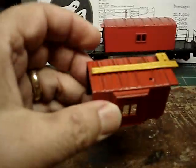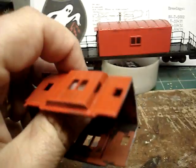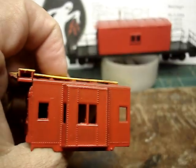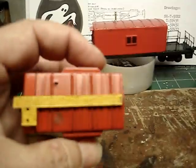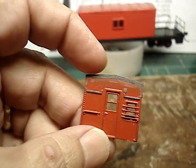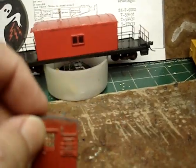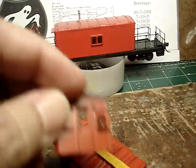You have to have this 40-foot Bachmann or Tyco or Mantua gondola. You're also going to need an Athearn bay window caboose. I'd rather not use one like a Southern or something like that. I think this was a Western Pacific — I hacked it up and tried to make a small transfer caboose a while back, and that didn't really work out. So I used the caboose end right here. I had to use this as a template, actually, to get the ends.